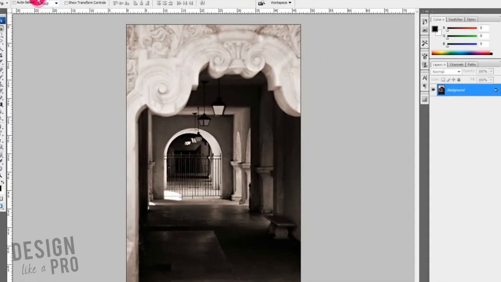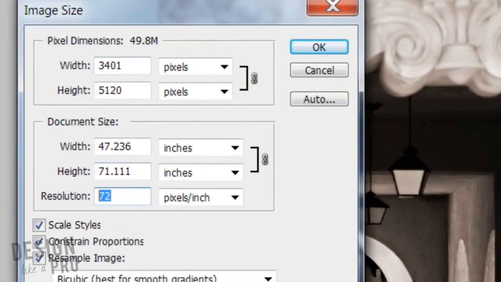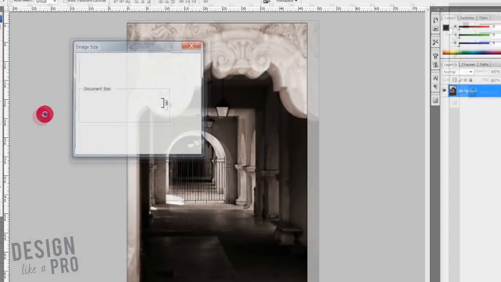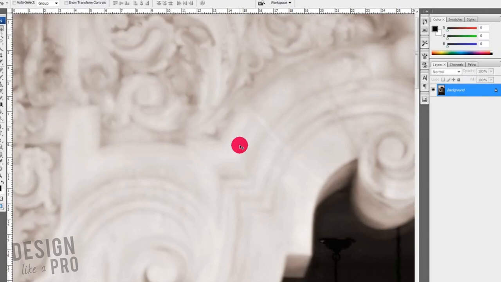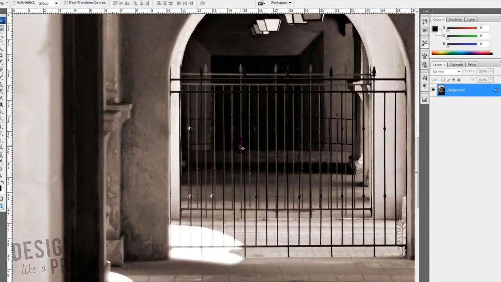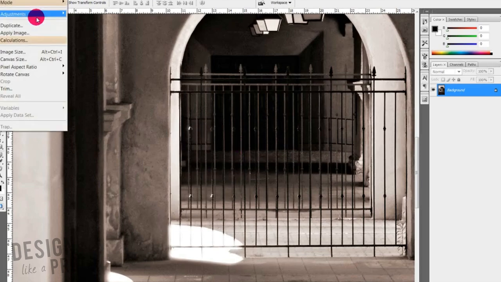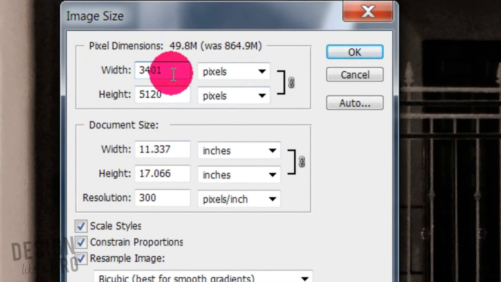For example, if I undo what I just did and change this to 300 dpi and not change back the pixel dimensions and hit okay, my photo is going to jump really large. See? So now it's even bigger and it looks okay because it was a high resolution image to begin with, but I usually like to keep my photos at the original pixel dimension that they were shot at. So that's why we go back to what that is.